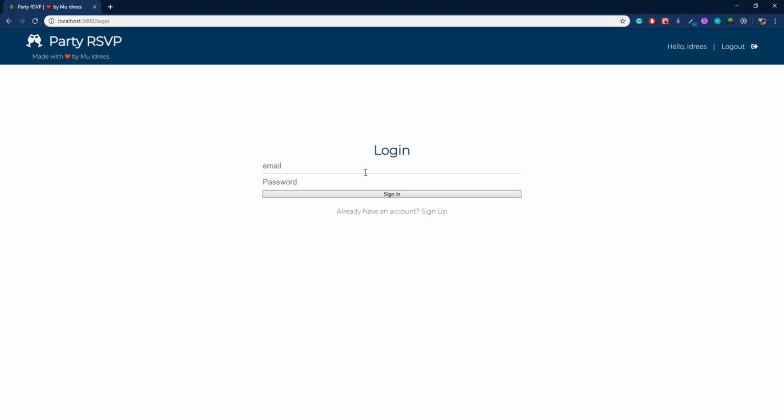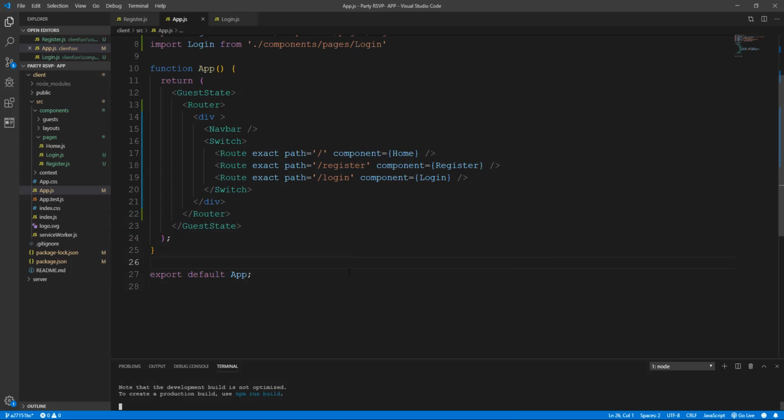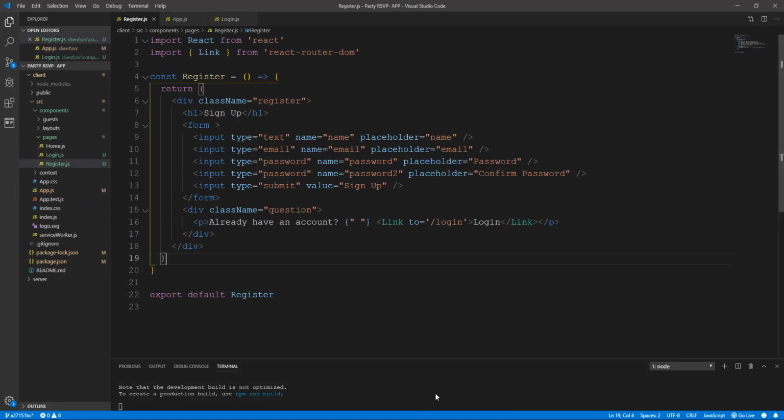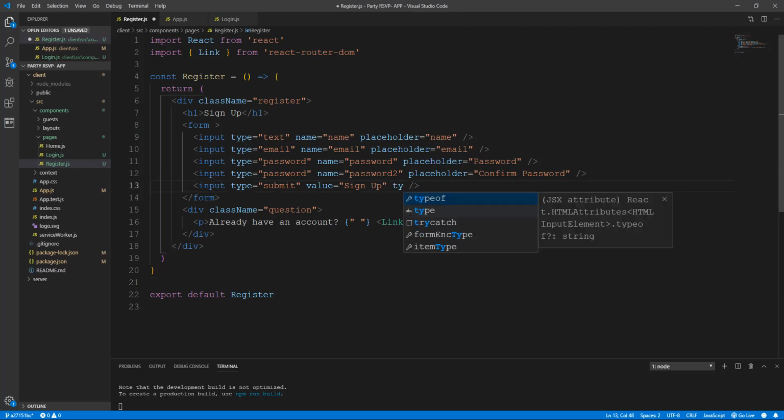So there's a problem with this style, so I might have to go back to register here, and that is because this input should have a type of submit, but we need to give it a class name actually, and this is going to be btn.